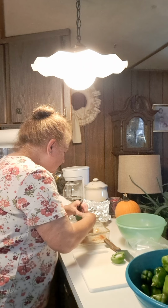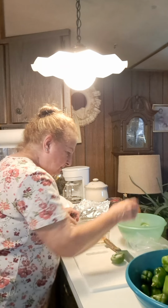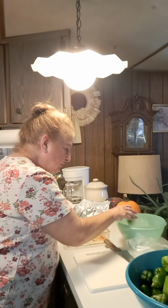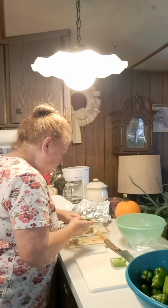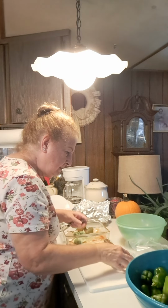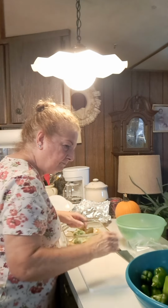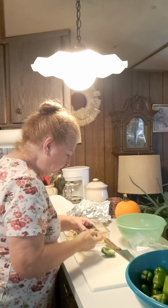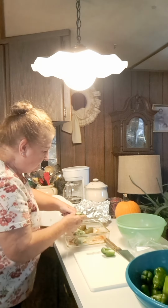I'm not sure how much this will make, because it takes a lot of peppers to make a jar full of cowboy candy. I've got several jars sterilizing right now in my pot, but I don't think I'm going to need even half of them. But it's always good to have them available if you need them. But you see how I'm doing it? I'm just cutting this around.